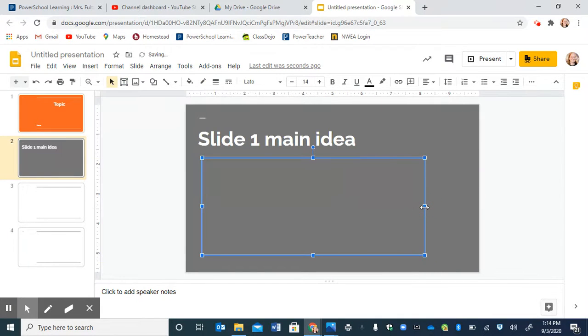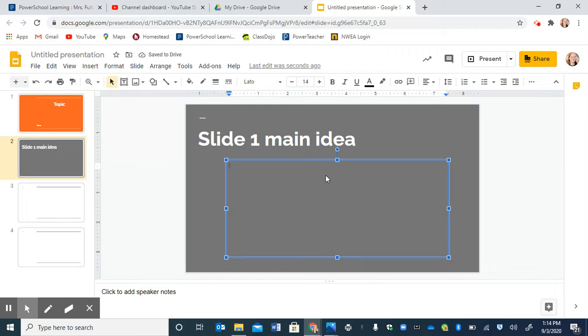Maybe I think I made it too big, I can close it. I can also move it around. Okay, if I click on it, double click, you can start typing. So this is my information. One of the things you want to remember is you don't want to include too much. This shouldn't be a bunch of sentences.